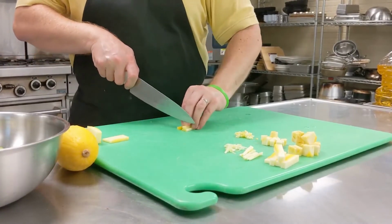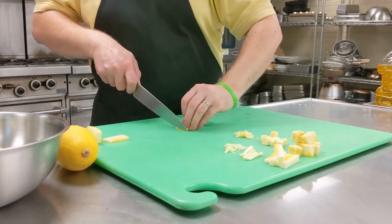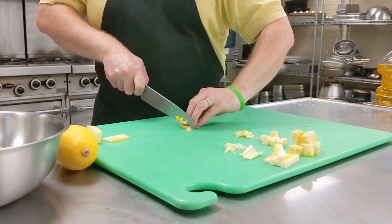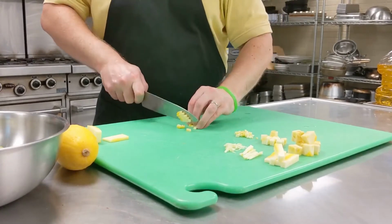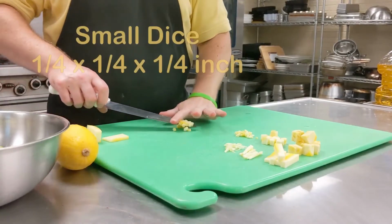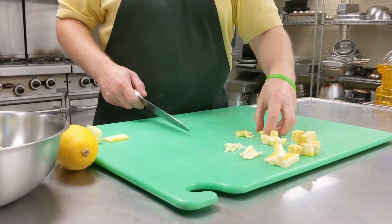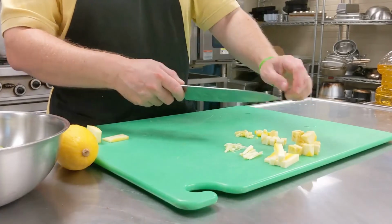And then, again, using our claw, we're going to go through, even them all up at the end, and dice these nice and evenly so that we have our medium dice. So as you can see, they fit: Brunoise, small, medium, and large dice.